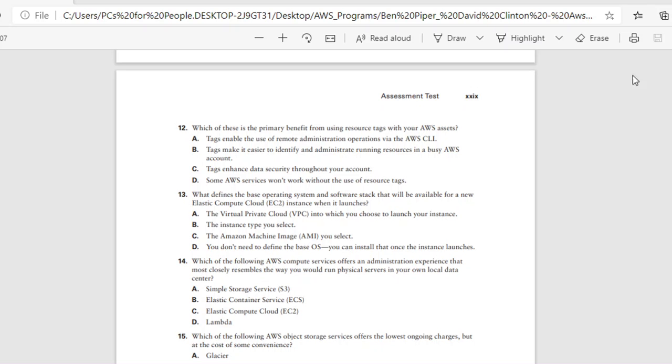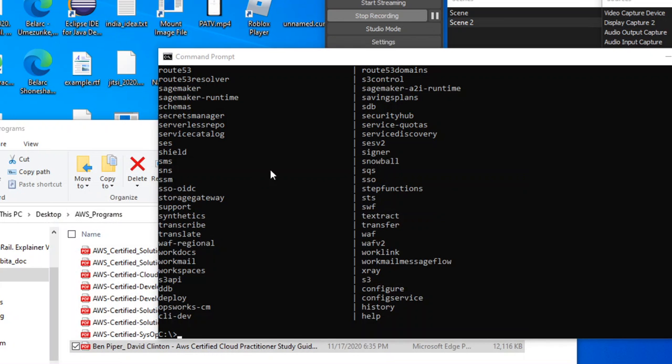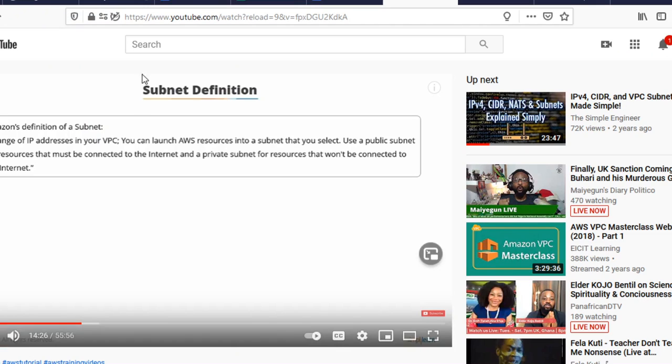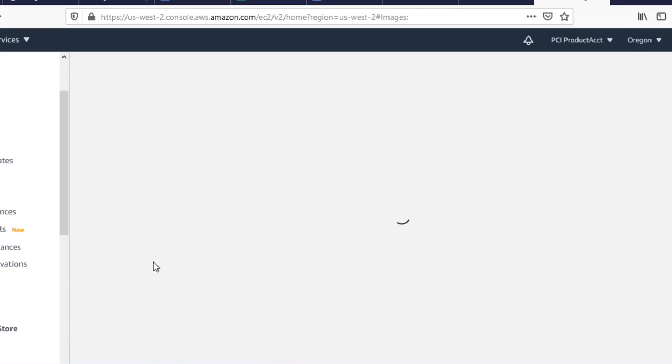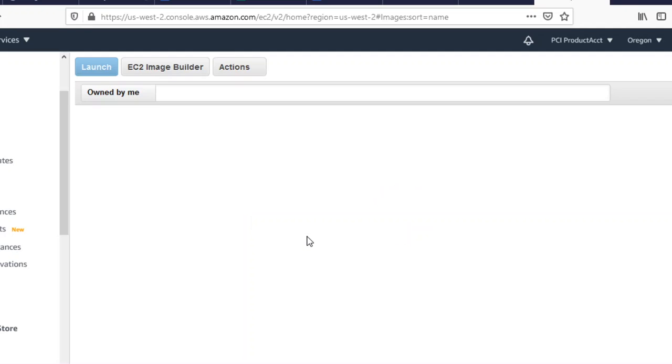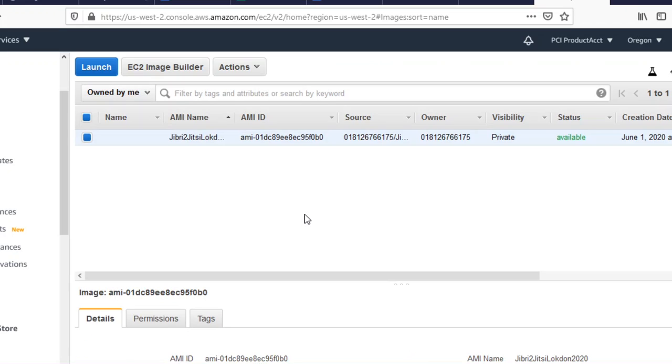If you want me to show you the machine image, right here, I'll show it to you. So that way, we're not just talking it, we're doing it. If you go to your instances and you look at the images, this is an AMI. This is what defines your operating system. When this pops up, there's a marketplace for it. There's one that you created for yourself.